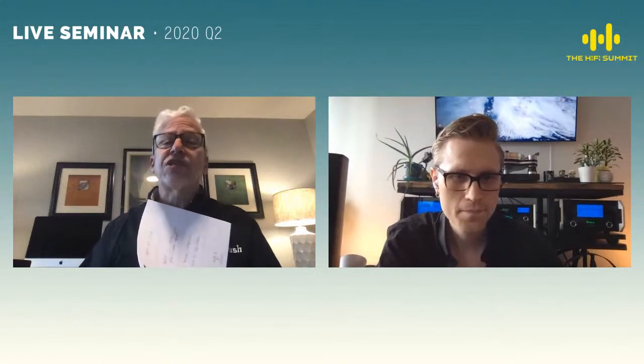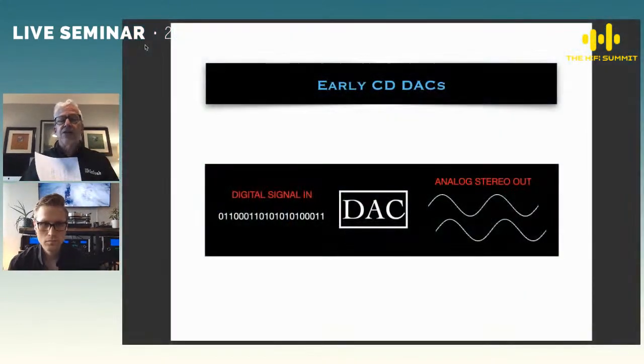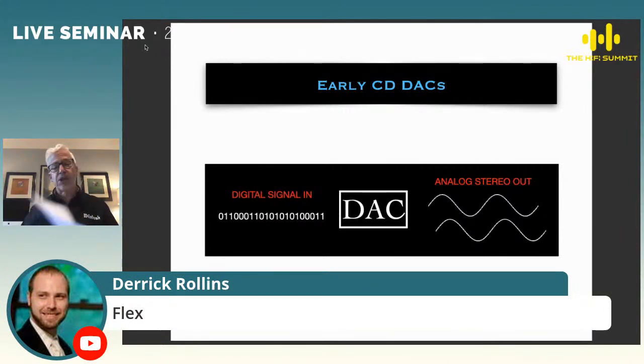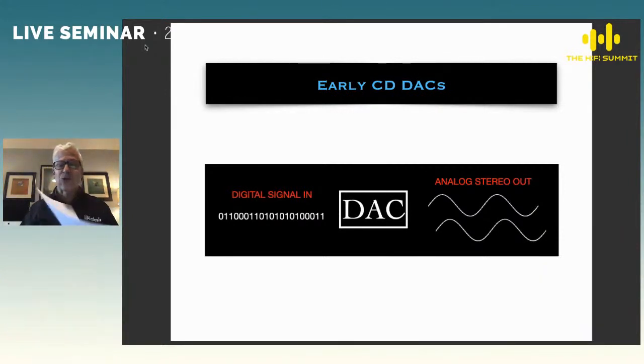So let's talk about CD players. You know, we've become a CD player specialist. And it's funny that some consumers and some dealers will say, why do we have so many CD players? More and more people are streaming their music. And the reason is there's tens of thousands or millions of people out there with thousands of CDs, and they still like to hold something in their hand. Vinyl enthusiasts know what it's like to hold a record. Well, CD enthusiasts, they don't get to hold as much, but they still get to hold it.